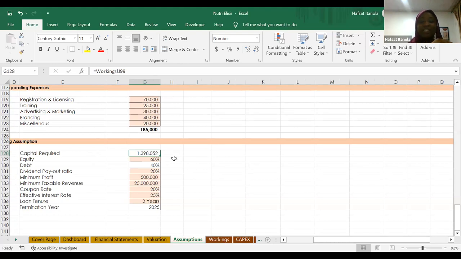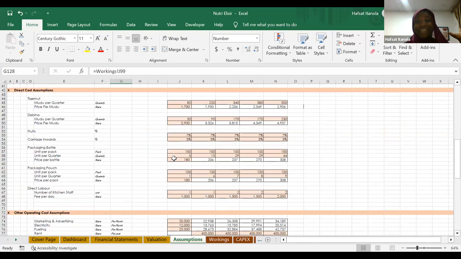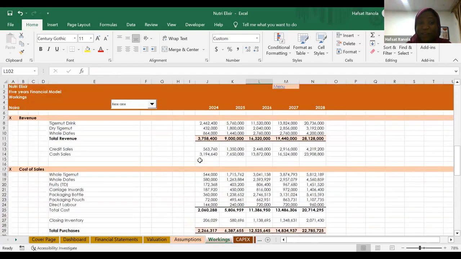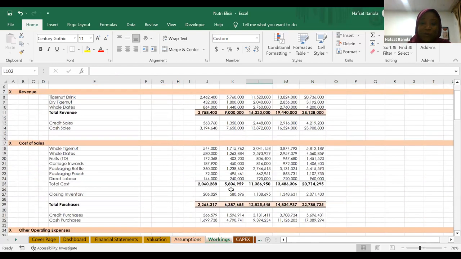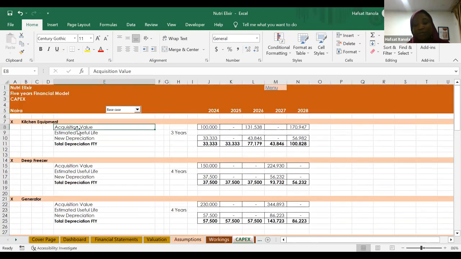So if you are creating a model, it has to be in a way that people can easily understand the figures. You have to format it in a way that is, as you see my work, very, very neat. So from the assumptions, you go to workings, where you make use of those assumptions to do the workings, and then your assets. You also need to calculate depreciation to find the net book value and the rest. All of these things you come to learn.